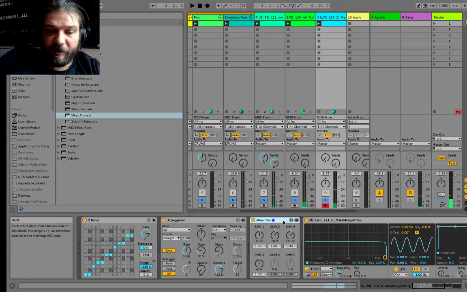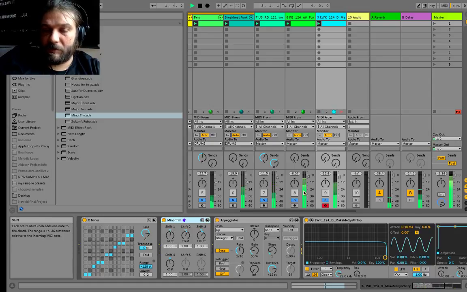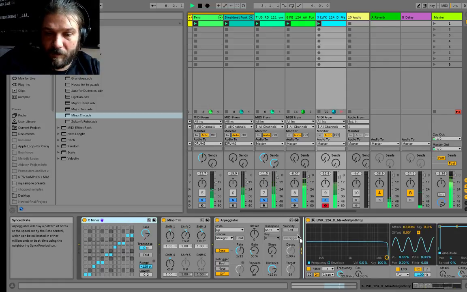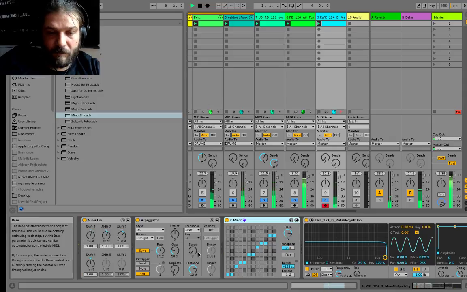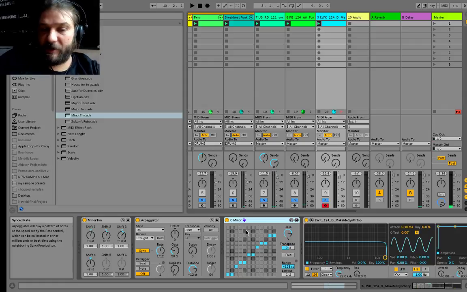And it's going to sound very different if we put it before or after the arpeggiator. I'm going to put the scale after the arpeggiator, and the chord, just to make sure that we're still in scale.